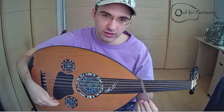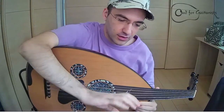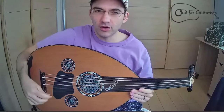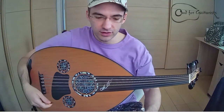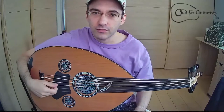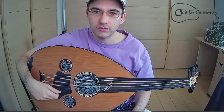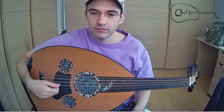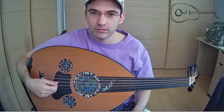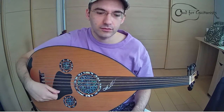Let's change the risha, put on a cow horn. This is the choice of a lot of professionals. I think it's a bit harsh on this particular oud, that's why I use a soft one. Anyway. Guitar pick.